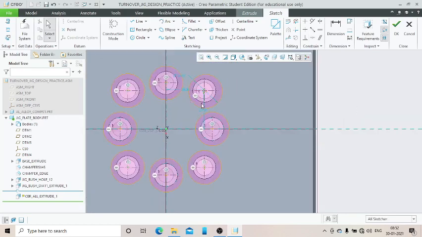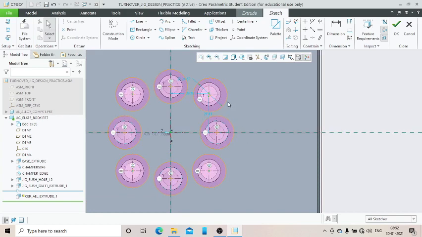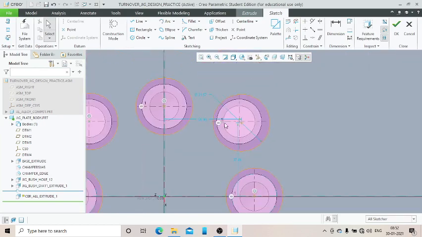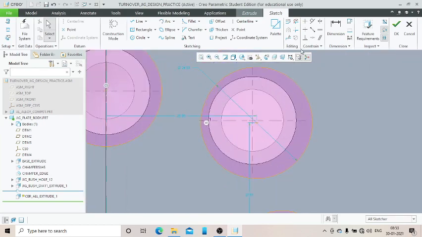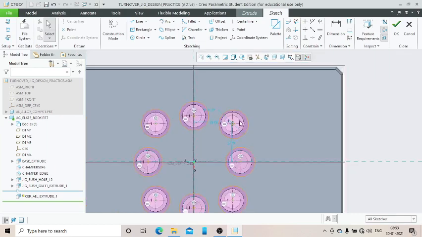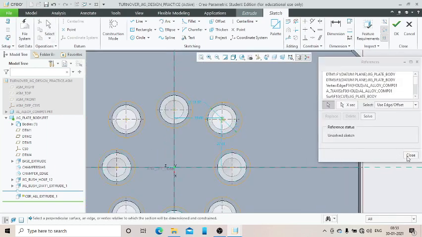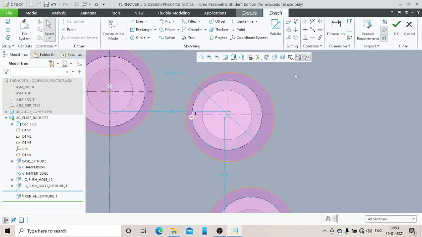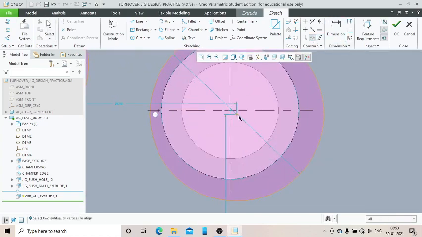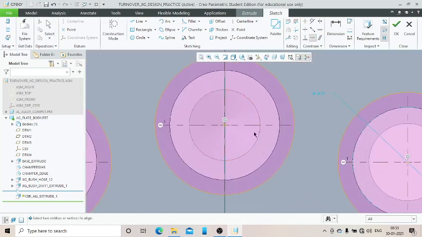Everything is modifying in a similar way. Here again coincident. I think this also we will define a reference for, then close, then coincident. So check everything is correct.